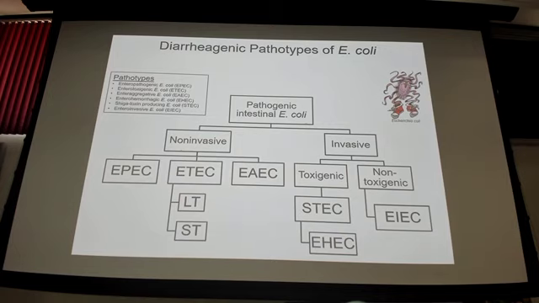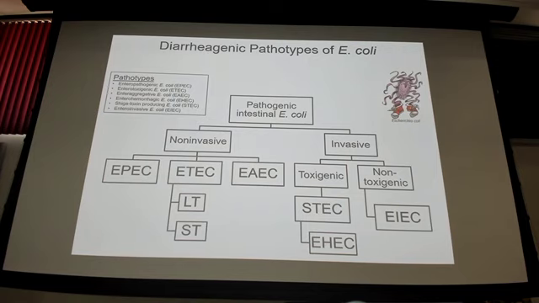In terms of these different types of E. coli that can cause diarrhea, there are several important ones to know and to understand. These are referred to as pathotypes. And again, they may not start out being pathogenic, but they can acquire those virulence genes through different mechanisms. So these are just the pathogenic diarrheal types of E. coli. We'll also talk about the extra-intestinal infections as well.